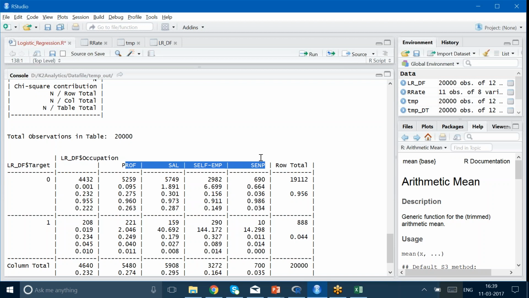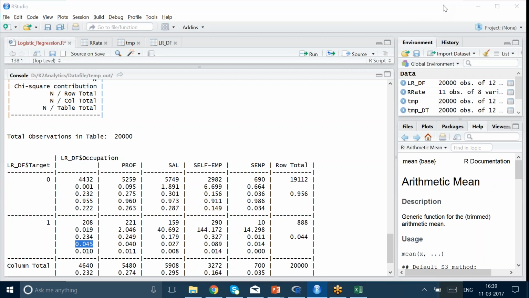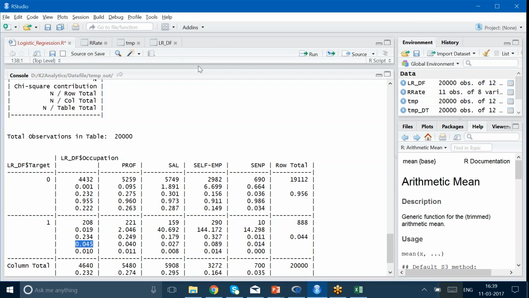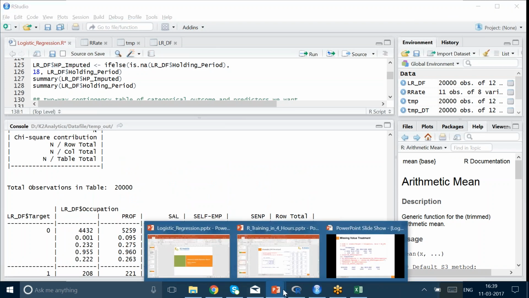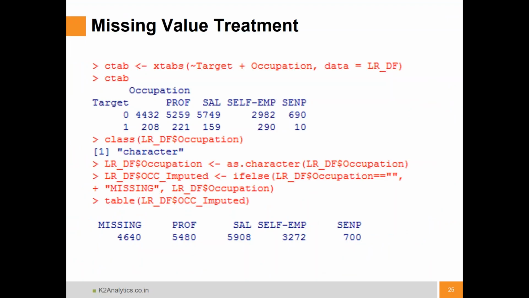So here our approach is very simple. One reason is that I want to focus on logistic regression. If I move from logistic regression into a classification tree technique, then all of a sudden you will get confused. So here I'll take a small approach, saying that I'll classify these as missing. So the logic is simple.